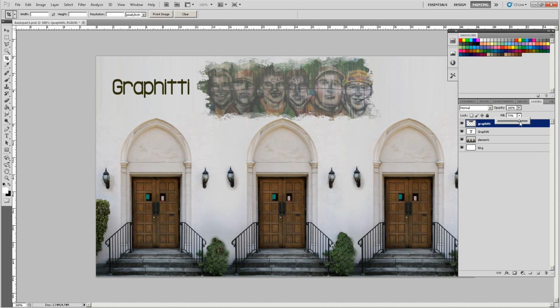I could just as easily take the opacity down and it would do the same job, but there is a difference between these two, which we'll explore later when we look at layer effects. But also with the graffiti, even though it's text, I can still reduce the opacity down on that. So that's great.